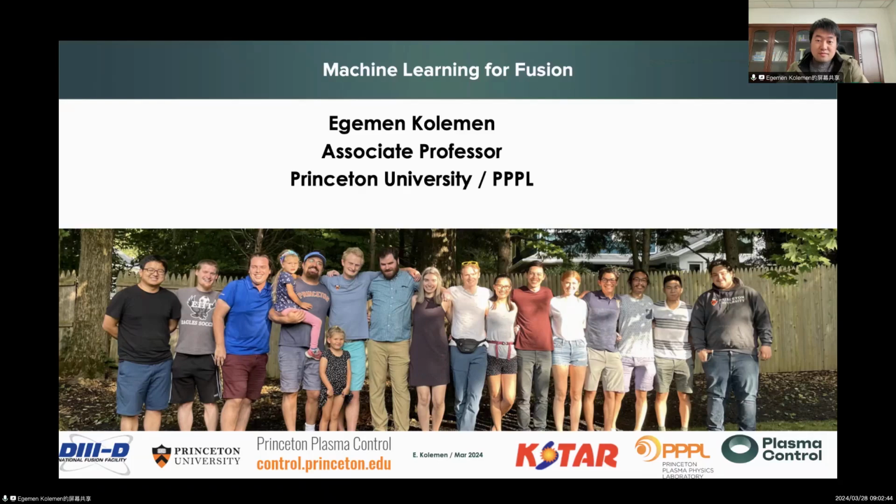Thank you. I kept it a bit broader than just a single paper. We have a big group, and on the machine learning side, about a third of our work is on machine learning. I work with you, as you know, on stellarators and other work. So I'm going to talk more generally about machine learning for fusion.